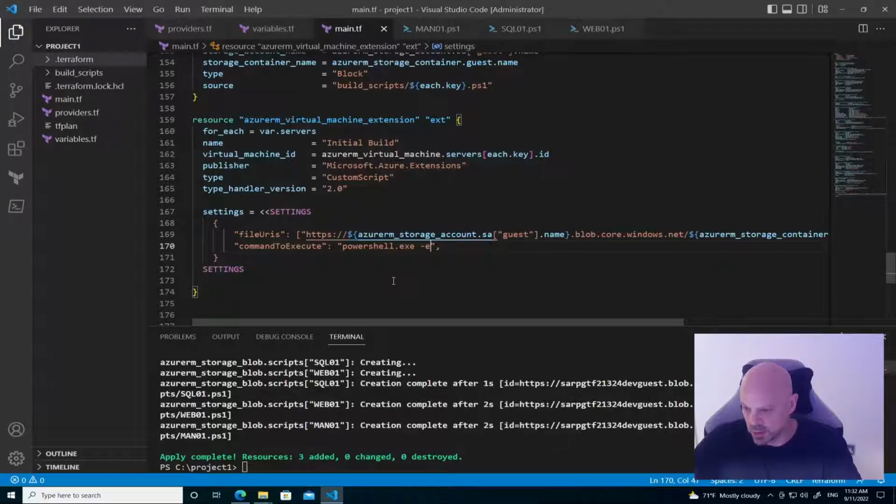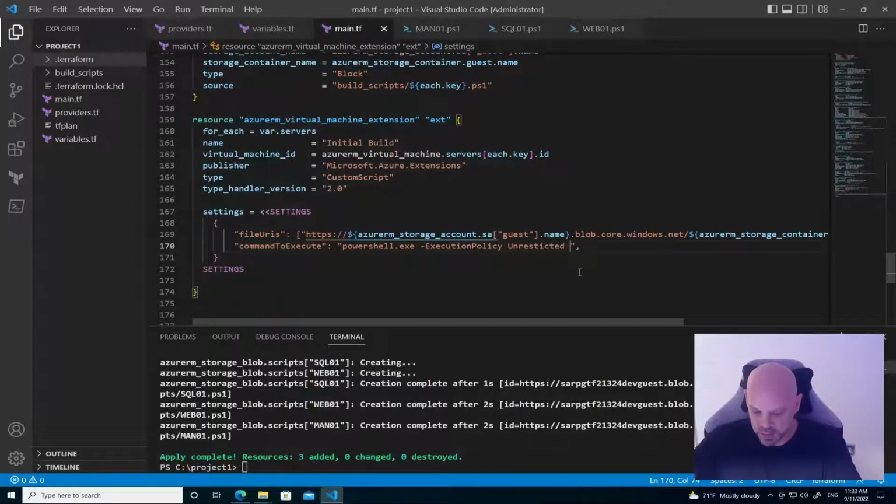Those of you who know PowerShell will probably come across this a few times. Policy unrestricted. This just stops any of the warning pop-ups. Obviously, we want to do this without interacting, so we need to make sure that any pop-ups don't happen.